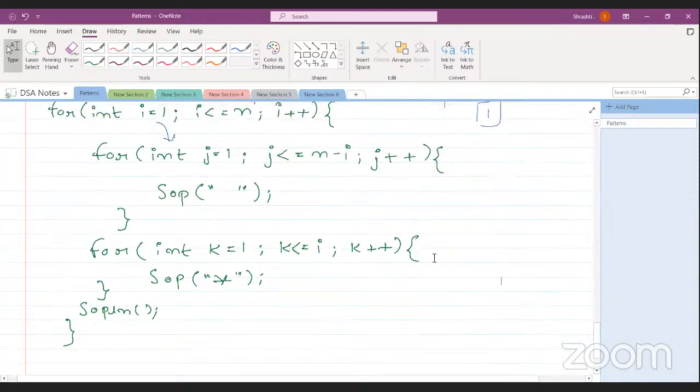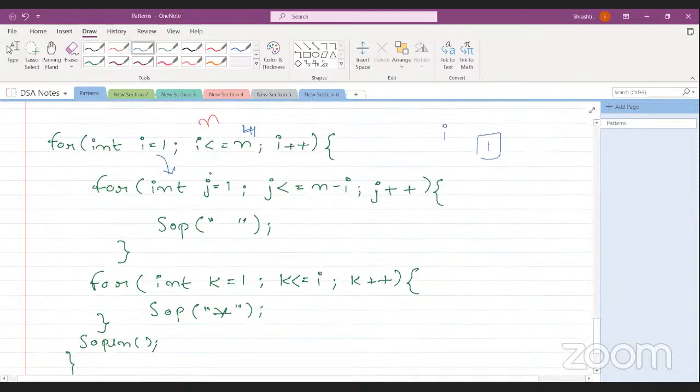So now let's trace this code. We went into the j loop. j is equal to 1 and j is less than or equal to n minus i. n is equal to 4 and i is equal to 1, so it became 3. 1 is less than 3, so it came in and printed a space. Again, it went to the updation statement. It incremented j. j became 2. 2 is less than or equal to 3 for sure.